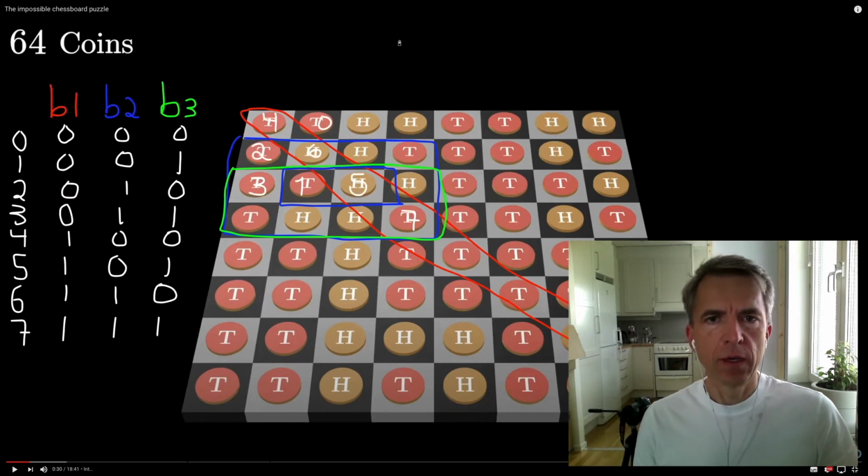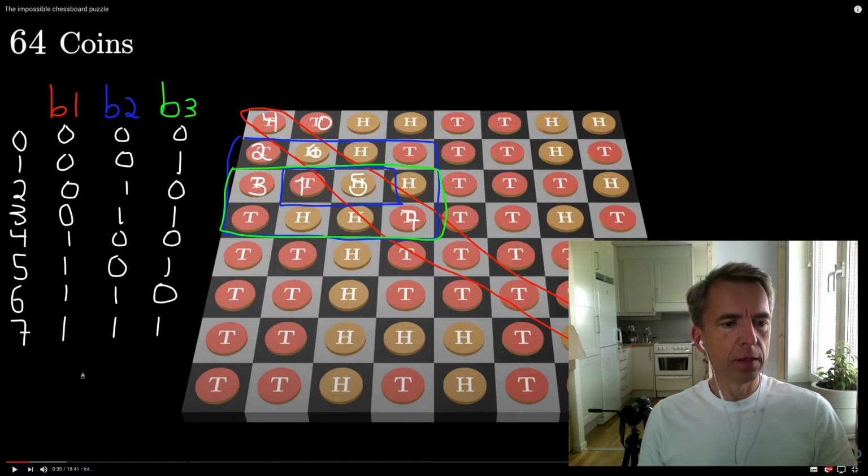So let's check if all these flipping patterns are possible using only one coin flip with these defined colored areas. If we want to have a 0, 0, 0 flipping pattern, we can just flip this coin, because then neither the red, green or blue area are affected.